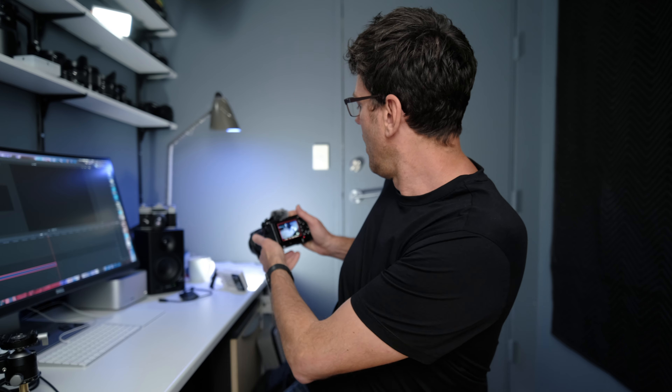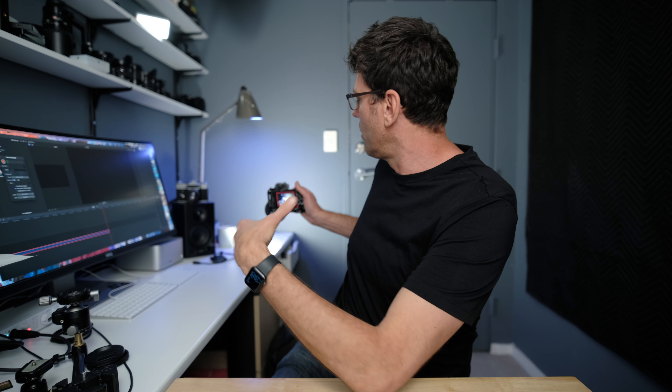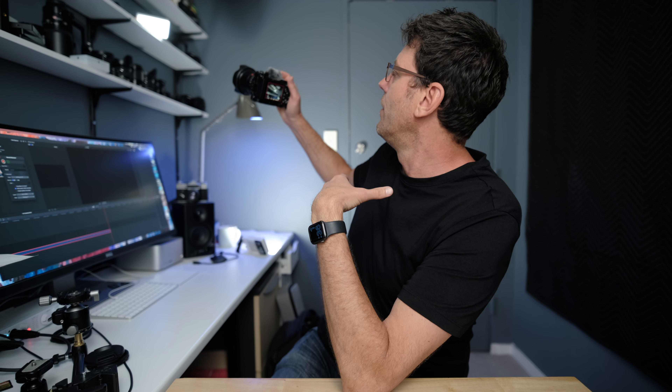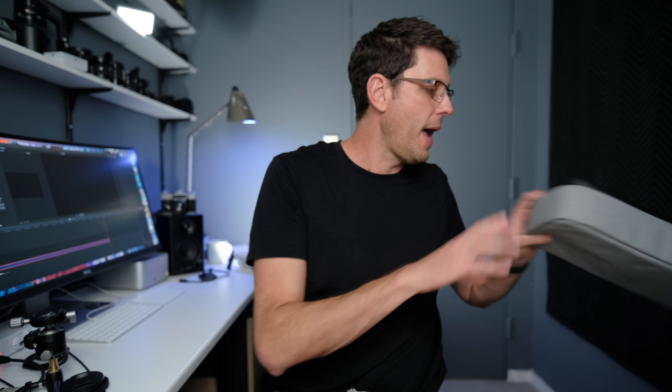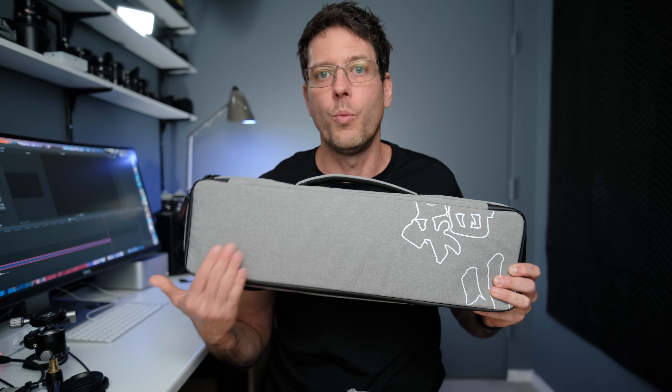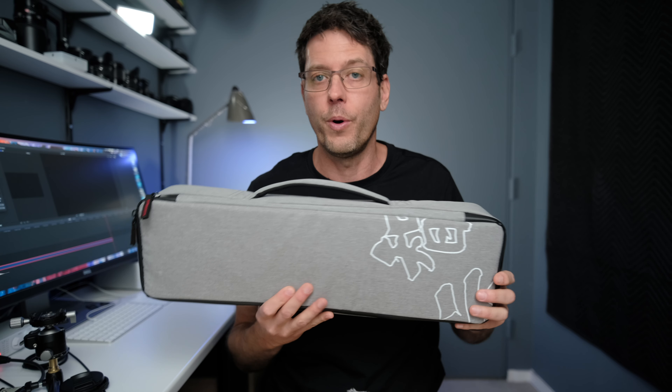Just back here I've got a little M40 light on the desk lighting up the wall behind me, eliminating shadows and creating a nice backdrop. Then up here I have another M40 as a hair light — it's giving a little bit of outline to the side of my head and creating some definition there. So you've got a complete professional-looking YouTube or interview setup that fits in either a small backpack or the little case that comes with the combo kit, which handles an F100 and two M40 lights no problem.